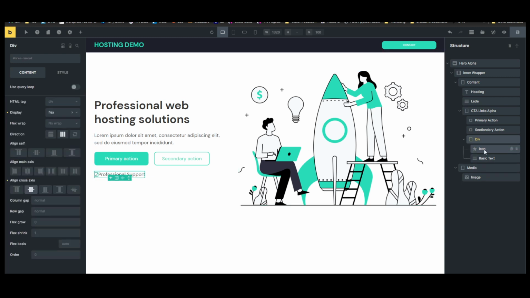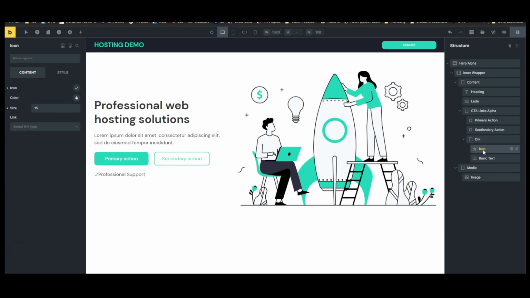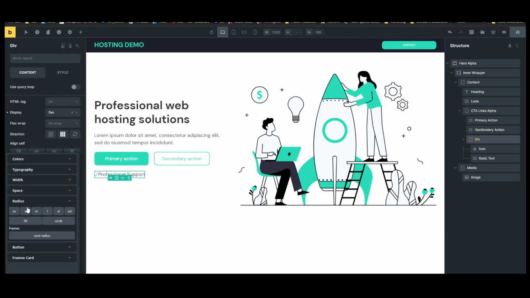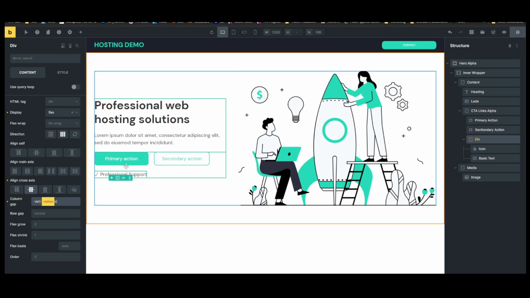Make sure those are aligned. And then probably put some space between them. Column gap small. That's a CSS variable from Automatic CSS that has variable radius, so that's good to go.